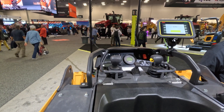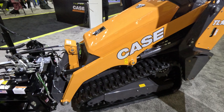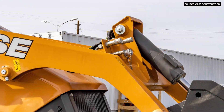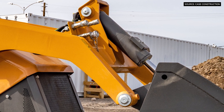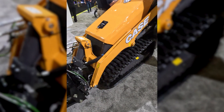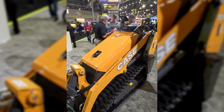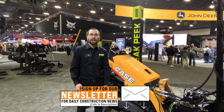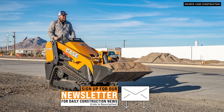We've also got some premium features when it comes to attachments. We use a common industry interface coupler that lets you work with all different types of attachments, including third-party attachments. We have hydraulic aux standard, with an optional 14-pin or case drain for a lot of attachment capabilities, and we're launching this machine with a full line of attachments. A lot of times in customer experience on the mini track loader, the attachment is really what's driving the application, and the machine is a power plant to drive the attachment.